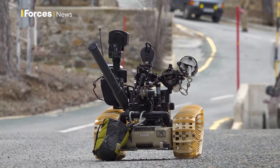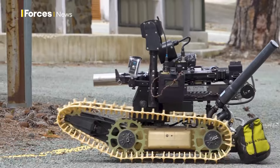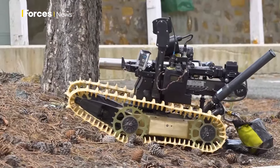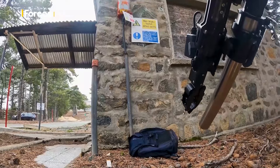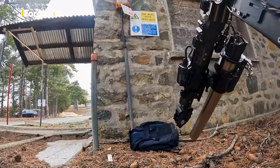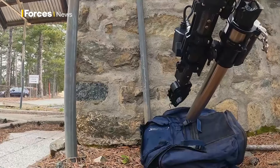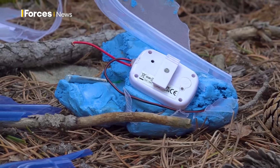When operating the RCV and heading towards the threat area, you're constantly looking, taking in as much of the environment as you possibly can through that small screen. You use the equipment to the best of its capability, making full use of all four cameras at your disposal. You're always looking at routes of entry for either the robot or the operator wearing the bomb suit. In terms of the weapon system attached to the robot, you're always considering what effects it will have, where you're aiming it, and where the component parts are going to go. There are quite a lot of variables to consider.